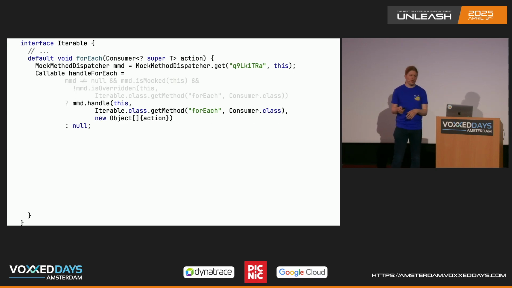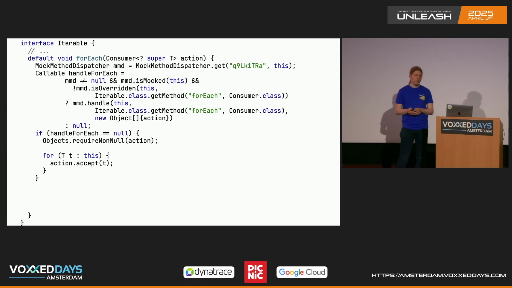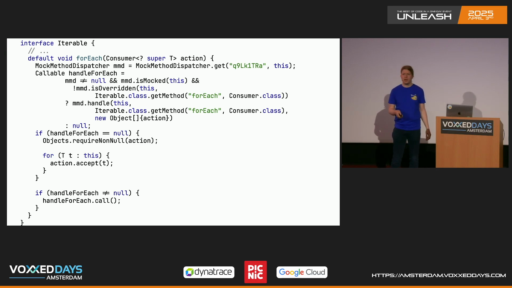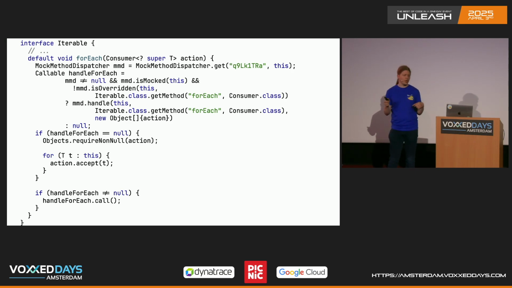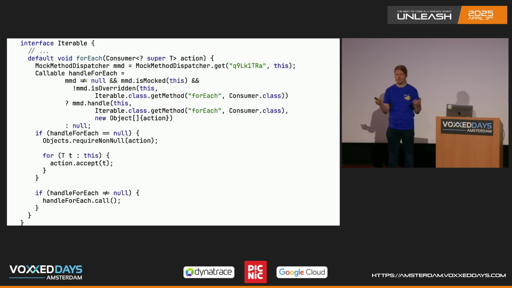And then if so, we get a handle from our dispatching library. And then essentially, if we don't handle it, we call the method itself, because if we don't mock it, we probably want to execute it normally. And if we mock it, we execute it here. What you might find interesting is that if you look closely, the iterable.class.get method is used twice with the same arguments. This could be a field for optimization. So the tool that I wrote could be used by people that are working on instrumenting agents to actually improve the thing here.